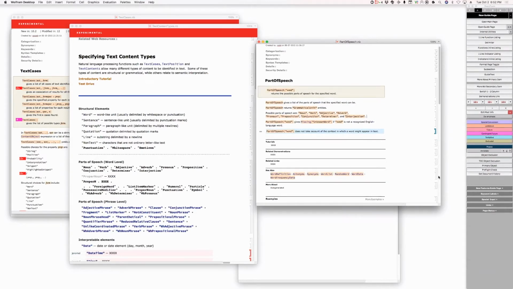Incidentally, obviously, part of speech should point at text cases and those other things, right? Probably even the very first thing here should be text structure. Well, text structure and then text cases, probably. Because that's what you do if you want to pick out parts of speech. Mm.